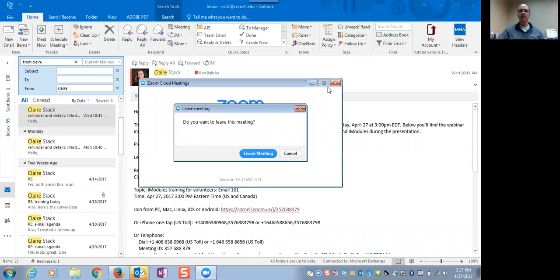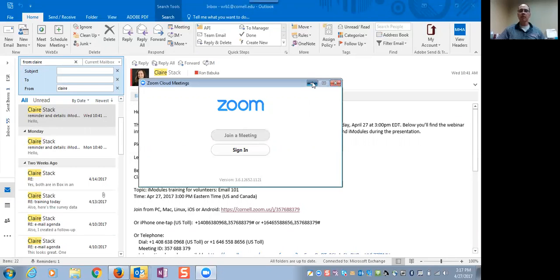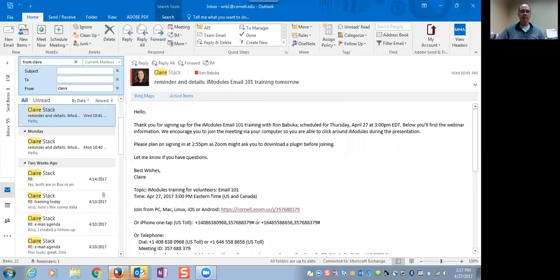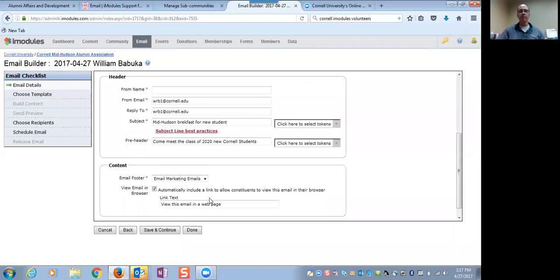If you toggle to the little Zoom icon on the bottom right of your desktop, you should be able to see the Zoom meeting. There I am. All right, I'm back. Okay. Am I showing up again? Yes. All right, we can see your screen. Perfect. I apologize for that.